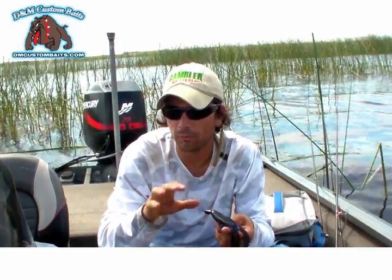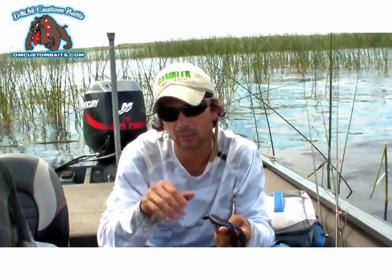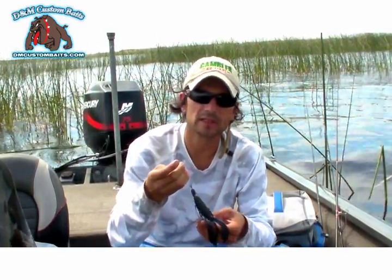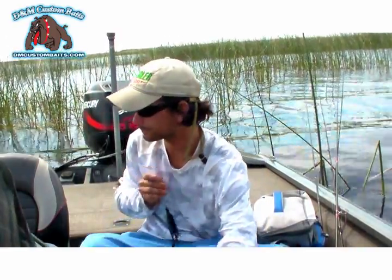One big key with both these baits I'm going to show you, I was shaking the bait quite a bit. It wasn't just a drop and bang, they'd hit it. It was put it in a little pocket, put it way back in the grass, shake it for a second, and they wouldn't smack it, but you'd feel kind of an odd, dead weight jig bite to it. But this is the first guy I was using, the 5.5-inch D&M Custom Baits Flippin Craw.